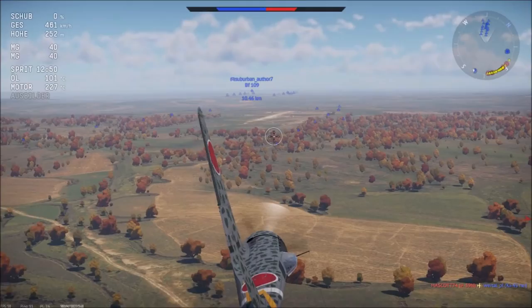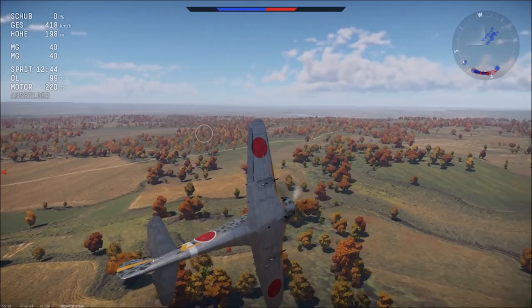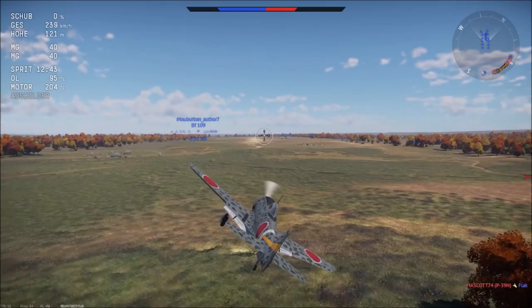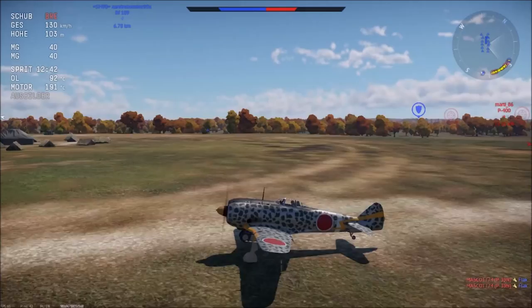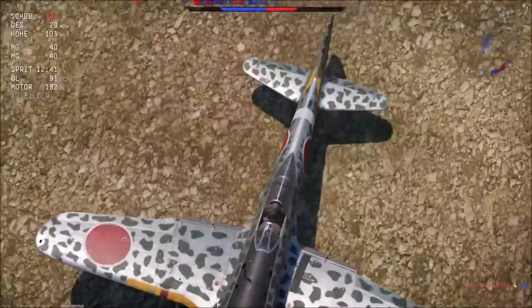Only 80 rounds of ammunition for 4 machine guns. No, sir. I'm not gonna take these odds. Bringing her down for a quick reload. And you see how responsive this aircraft is, even at such low speeds. You see the landing speed is quite a bit higher than in the Ki-43 Oscar. But certainly, nothing you can't handle. I mean, this is a high landing speed for a Japanese plane.